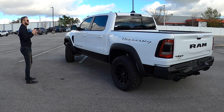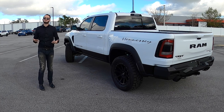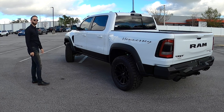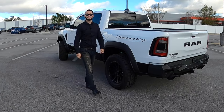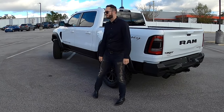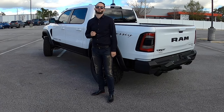This high-performance truck is burning up the road and you can still conquer serious off-roading with this Stage One spec. Let me know in the comments what you think about the 2021 Ram 1500 TRX Hennessy Mammoth 900. Now let's go into the interior, go over the tech, and take this for our test run.